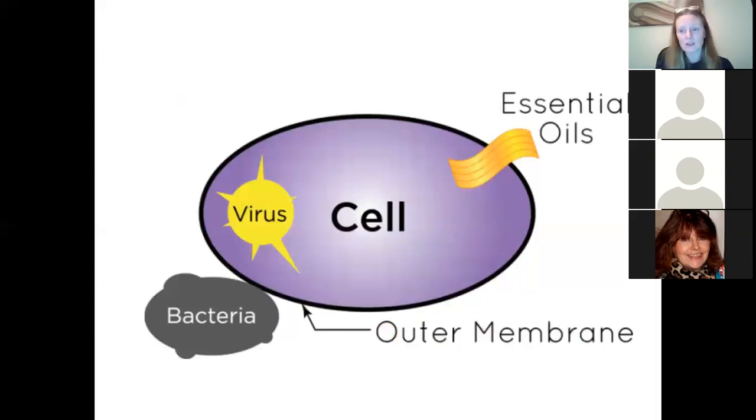But the great thing with the essential oils is they are able to penetrate the cell wall. They're able to go into your cell and attack the virus to really get rid of that virus out of your system, and it does that almost instantly. If you've got a chronic condition, then it may take a while for the essential oils to really make a difference. But once it's made a difference, it generally stays that way, and you don't end up having to take any kind of medication to help you along your way. So that's the main difference between essential oils and conventional medication, the fact that the oil can actually penetrate the cell wall to repair the cell from the inside out.